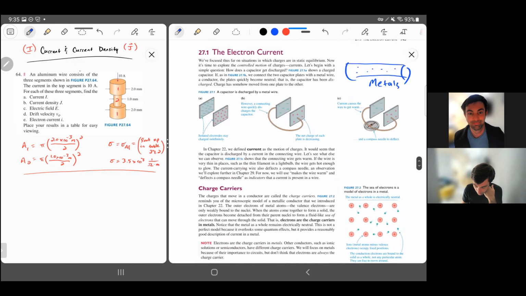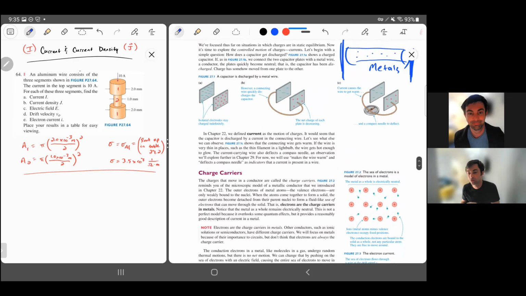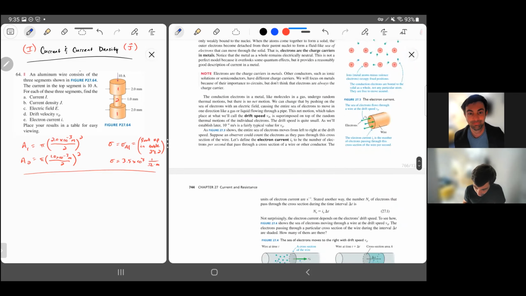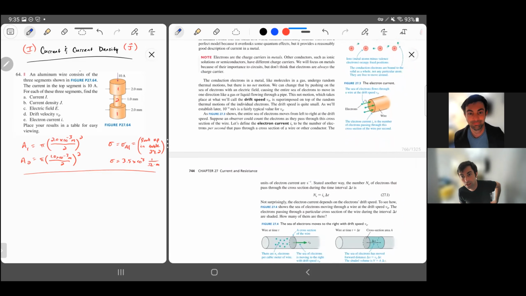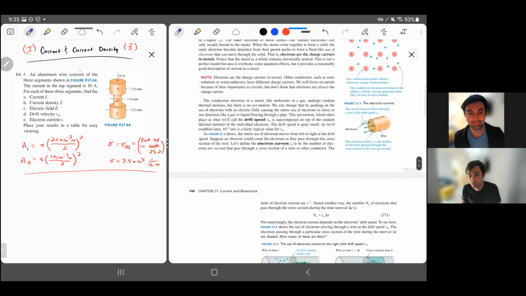So we'll talk a little bit more about this later in the video. But if this side is at a different potential than this side, then there's a tendency for the electrons to drift from one side to the other. And the speed that they drift is different. So we label this with drift speed, V sub D. The drift speed is different than how fast they're just whizzing around real fast.